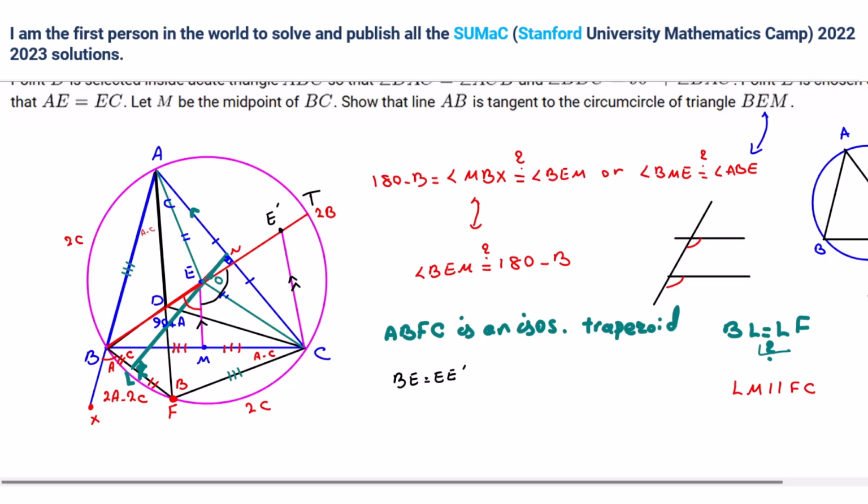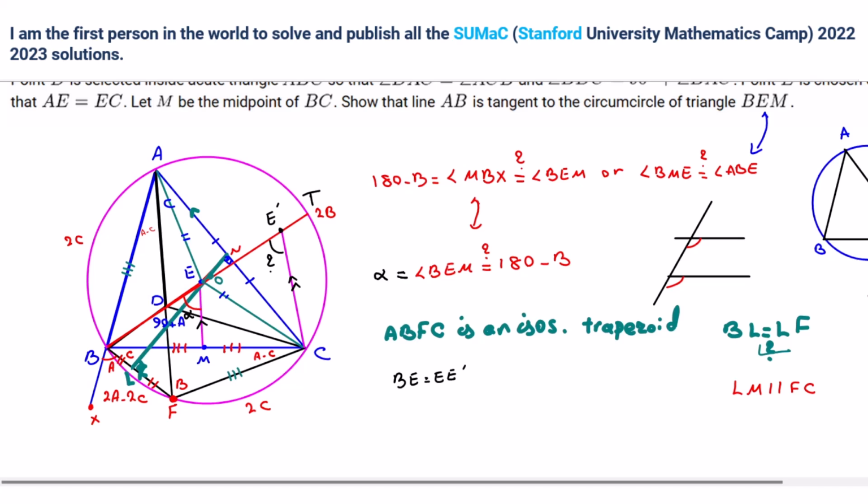Okay, so now here, I said we should extend this one to create a cyclic quadrilateral, or this one. Then we know that, for example, let's call this angle alpha. We want to prove alpha is 180 minus B. We know this angle is what in terms of alpha? Which angle? The question mark. BEC. In terms of alpha.